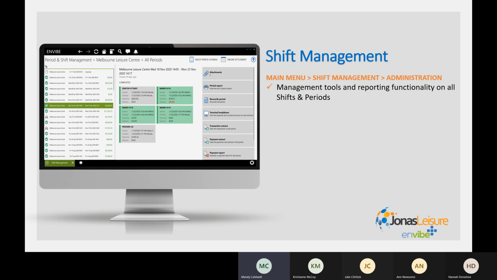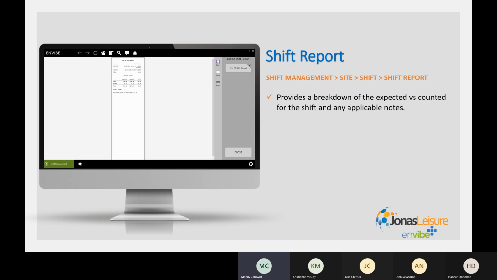Now I want to go through some of the resulting reports from a completed shift or period. So we'll have a quick look at those. Okay, so we have our shift report. When the operator closes a shift, the shift report is generated and it provides a breakdown of expected versus counted for the shift. It also has any applicable notes.